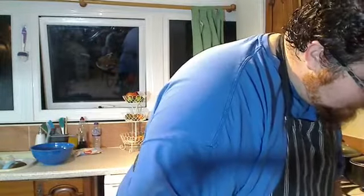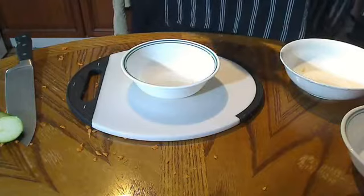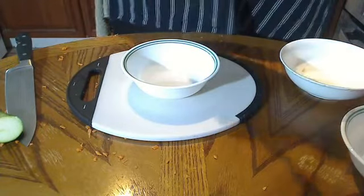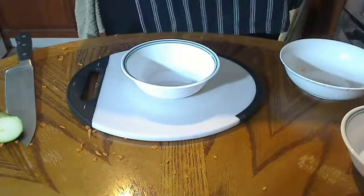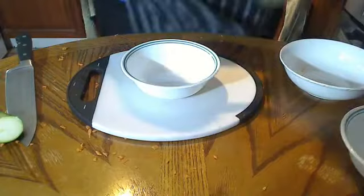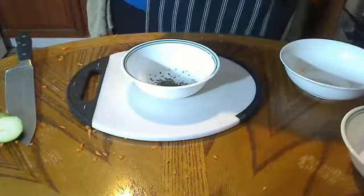So we'll get our measures out. And we'll start with the half tablespoon measures. First thing we want is half a tablespoon of mixed herbs. And it is absolutely fine to mix everything into the bowl together. They will go into the batch all at once. Okay, so that's half a tablespoon of that.